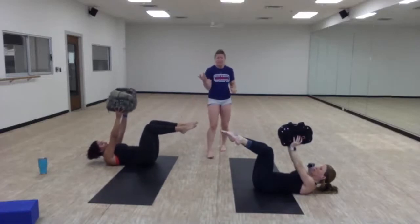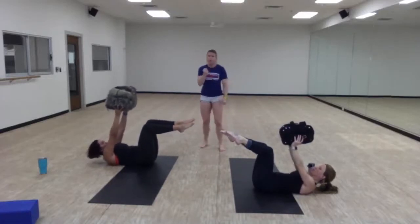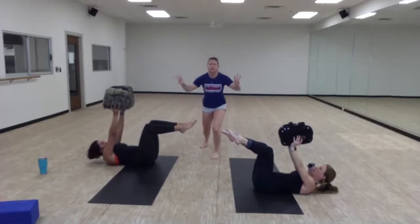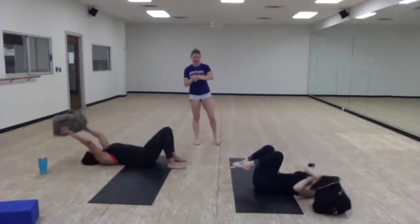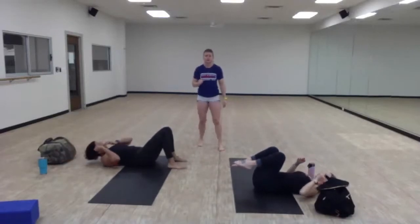Keep holding. Bring your shoulders up a little bit higher. Pull the belly in just a little bit more. Hold it for three, two, one, and bring it down. Good. Go ahead and stay on the floor.